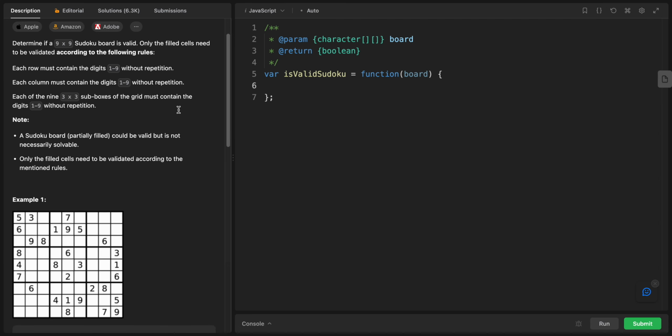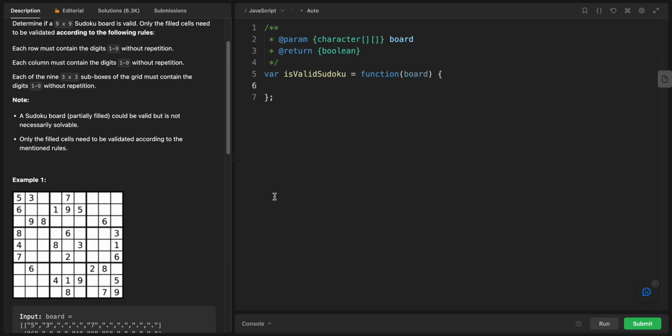If you don't know what Sudoku is, the columns should be unique, the rows should be unique, and each box should be unique. So we couldn't have two 1s or two 2s. Each one should be unique. Each row must contain the digits from 1 to 9 without any repetition. Each column must contain the digits 1 to 9 without repetition. Each box, which is 3 by 3 and has 9 digits, also has no repetition.